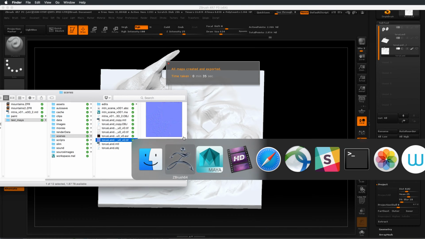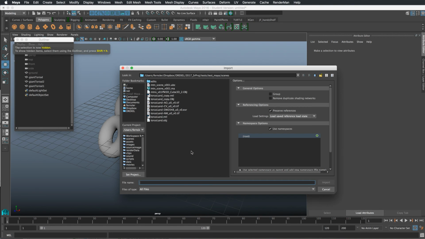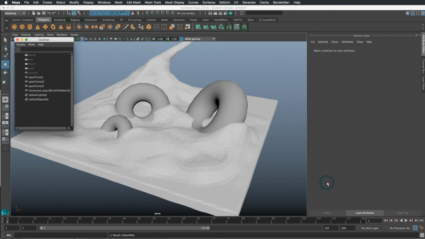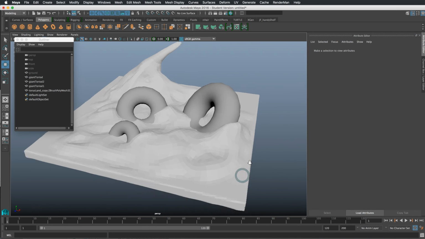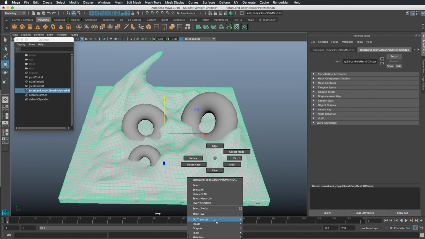So all of that works out pretty well for us if we pop back to Maya, and I'm going to delete, or hide this rather, and I'll do an import of our Torus land. There it is, drops right back into place. And I'm going to create a new material.